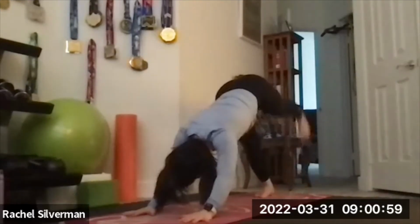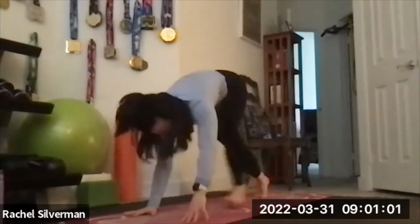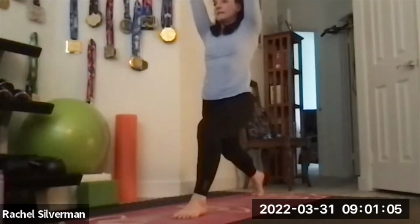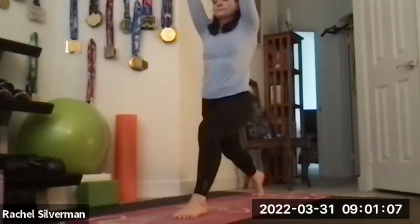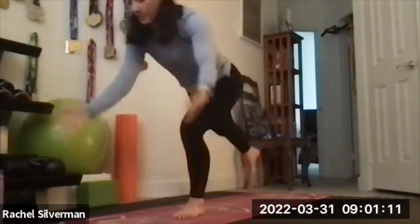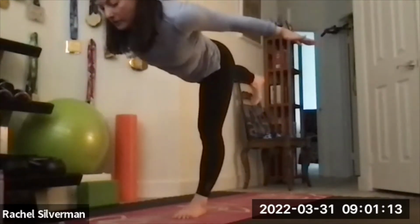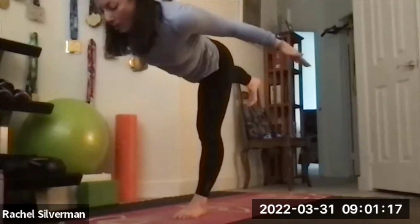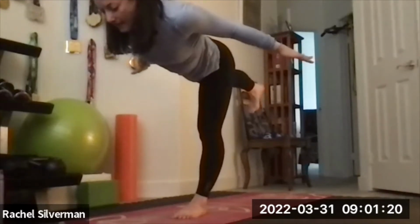Lift your left leg up, step your left foot forward, crescent lunge, reaching the arms up, finding your balance here in your lunge. Airplane, Virabhadrasana, sweep the arms back, palms face the floor, floating the right leg up, finding your balance, squaring off the hip, always focusing the eyes when we're in any kind of balancing pose.